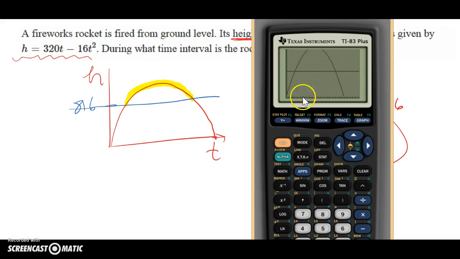So I'm looking at the t-axis or the time and the h-axis or the height. T-axis and the height for the h-axis. And I need to know what this ordered pair is and what that ordered pair is so I can figure out in what time interval it stays above. I know I can't see the top of the parabola. Maybe we should go change the window to, let's say, 2000.